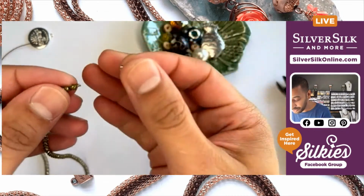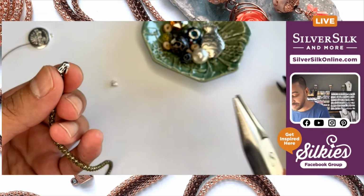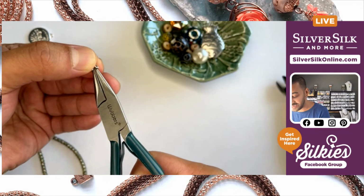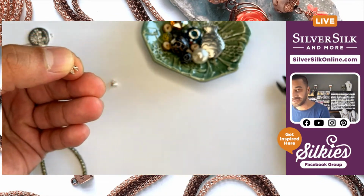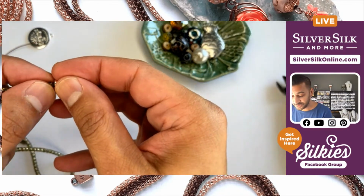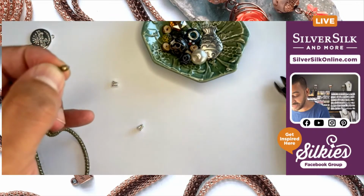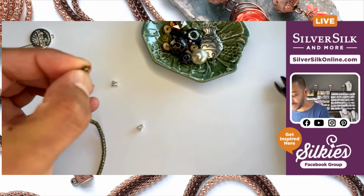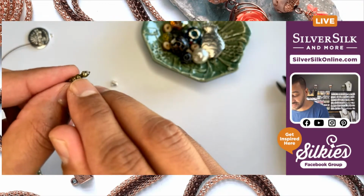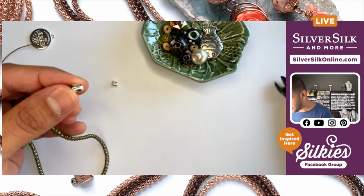Once you've done that, you can go back in, and I took a pair of chain nose pliers and widened my crimp just a little bit. To do that, I basically stuck it in the end cap and then pressed out just a little bit, because 1 to 2 millimeters makes a huge difference in how easy it will be to crimp. So I recommend just opening it up just a little bit. And lastly, to make this easier on myself, I used my thumb and pressed up against between where those 2 beads are on the last part of my ball chain. You can see that little dent that I created. So that'll help to nest all of that right into the end cap there.